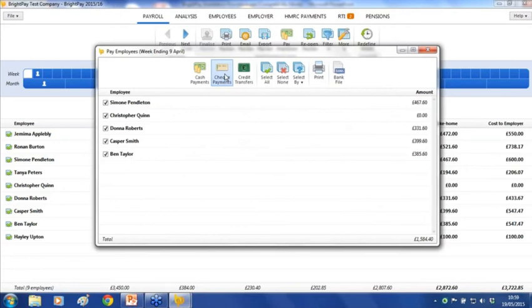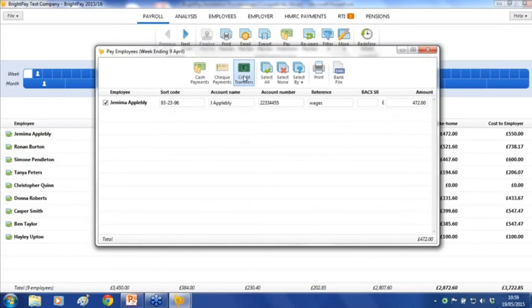I then get a check payment breakdown too for those that are paid by check, and also then the credit transfer employee. So I just have the one employee here. It's on the screen then, just as we mentioned earlier, BrightPay does facilitate the bank payment files for upload into your banking software. So as we said, if you're set up with your bank, this is a way of facilitating the bank upload.